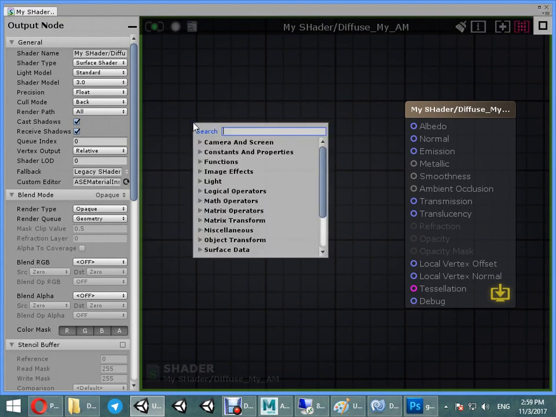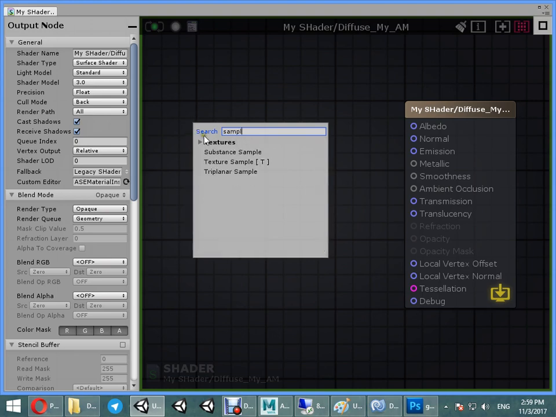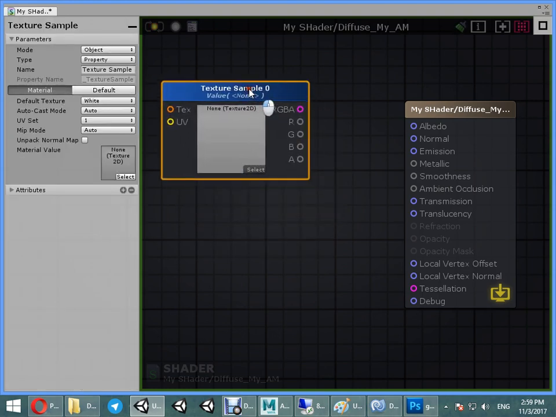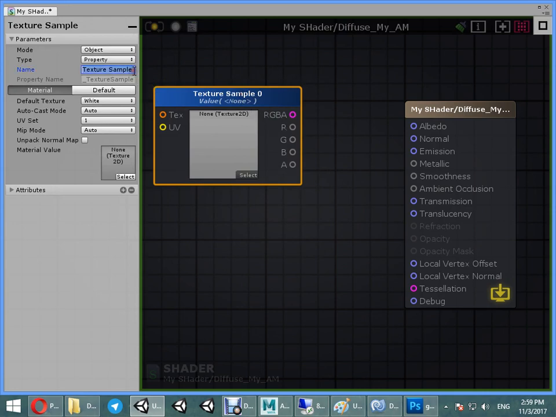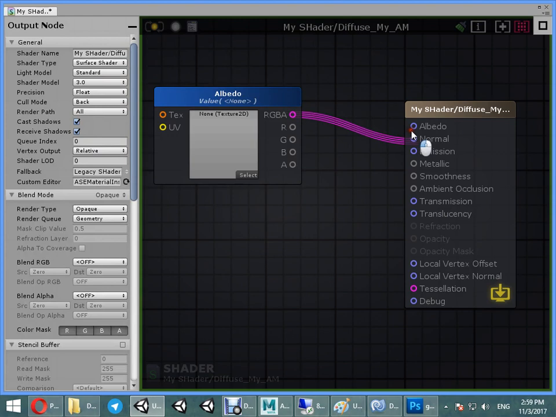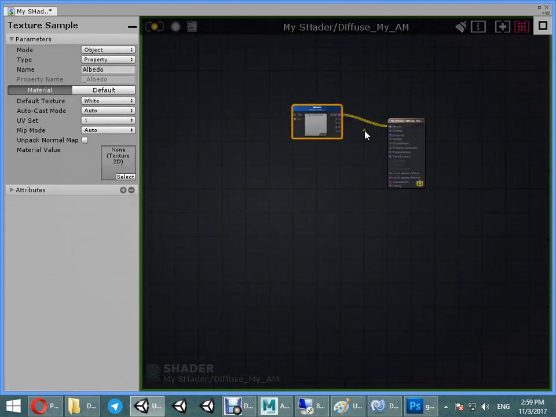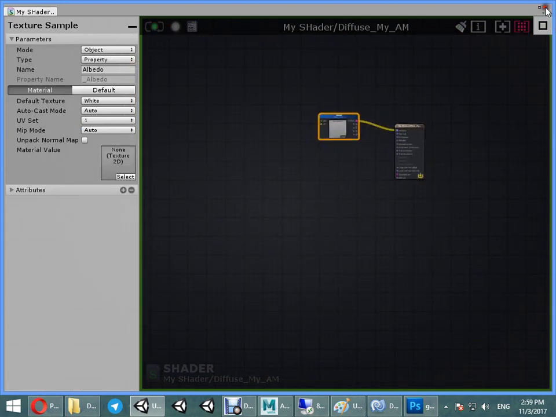Right click here and press sampler texture sample. Name it Albedo or diffuse. Attach to Albedo and save your shader.